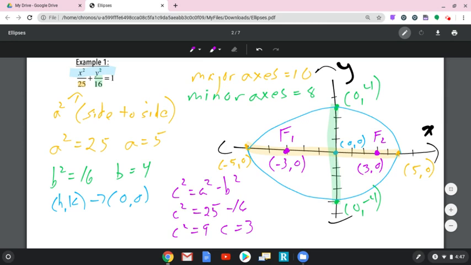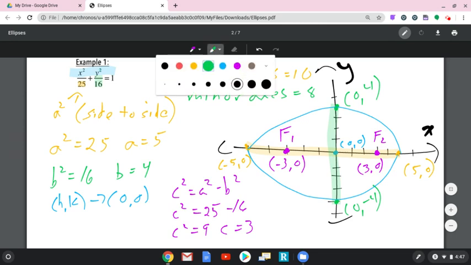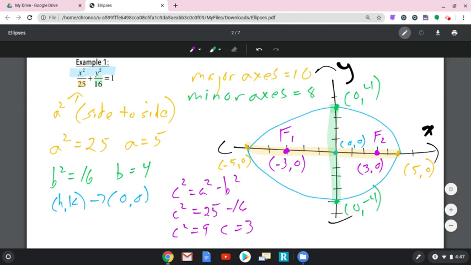So when you graph this, what you're going to need to do is to determine the center, the foci, the vertices of the ellipse, and sketch the ellipse. What do I mean by vertices? When they ask you for vertices, my vertices of that ellipse are these 4 points. So when they say identify your vertices, it's going to be 1, 2.